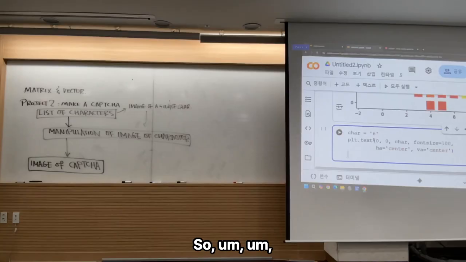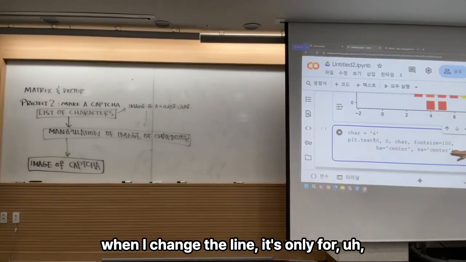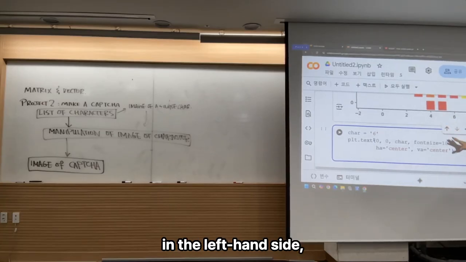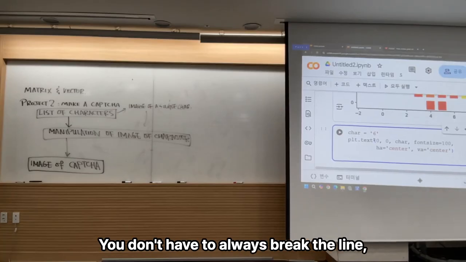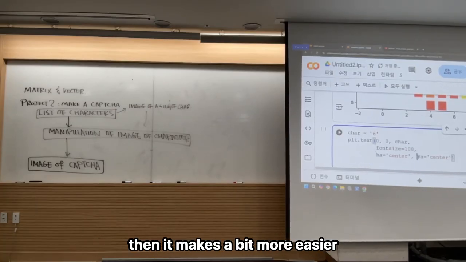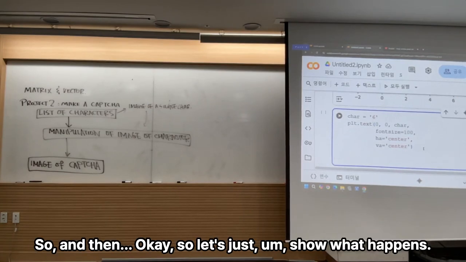Just for your information, when I change the line, it's only for putting everything as much as possible on the left-hand side. So you don't have to break the line. You don't have to always break the line. But if you break the line, then it makes the code easier to read. So, okay, let's just show what happens.